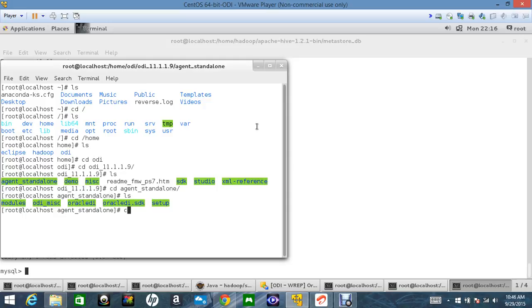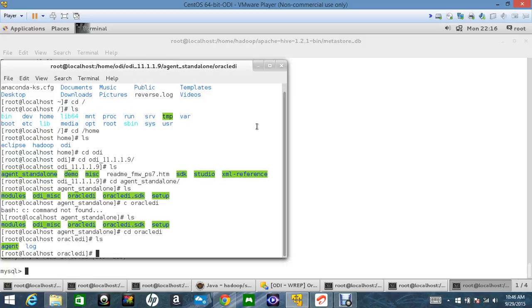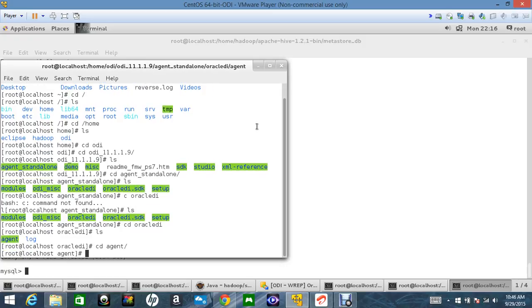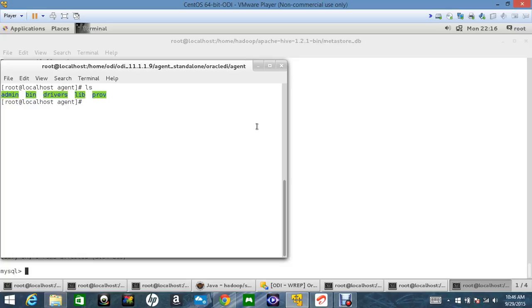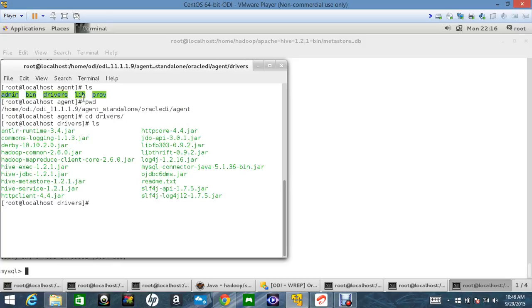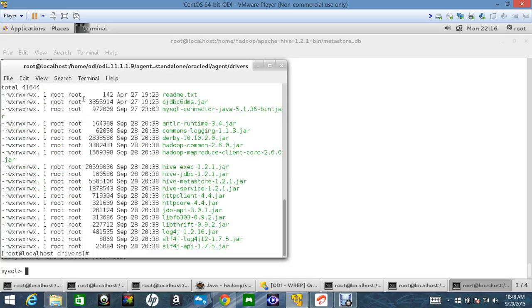In the agent standalone folder in Oracle DI, in the Oracle DI folder under agent, you'll have a folder called drivers. In this, these are the jars I have put in. Except for the first three, all these jars I have put in to make this connection happen.